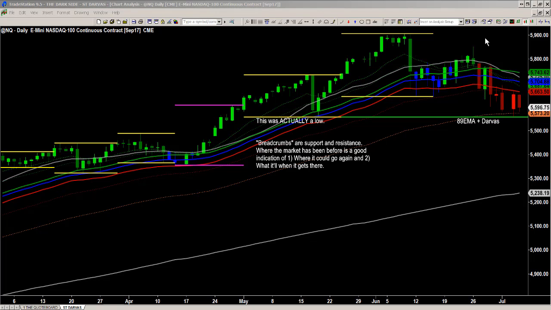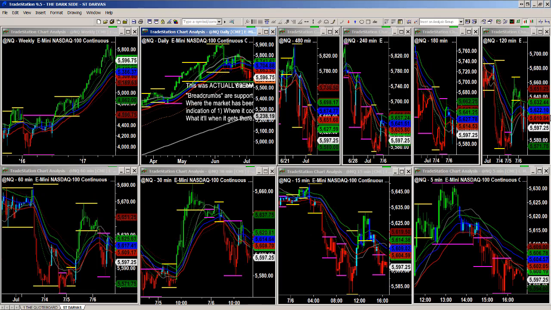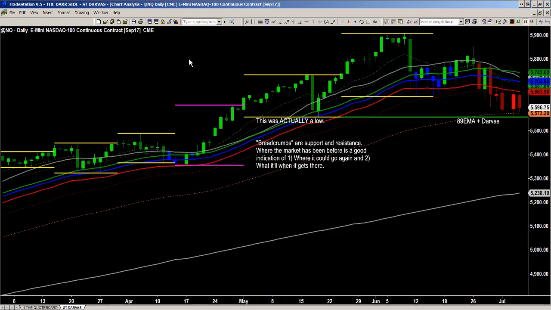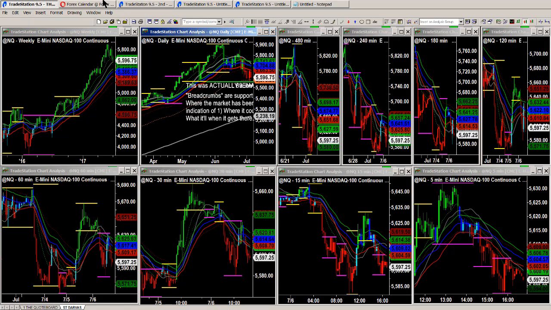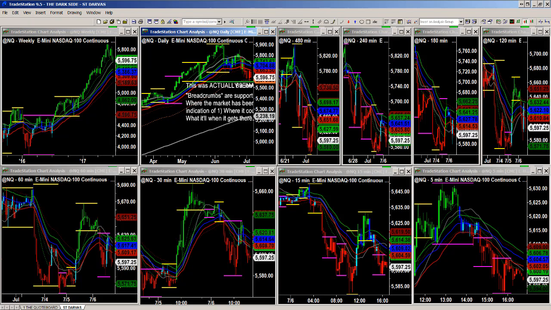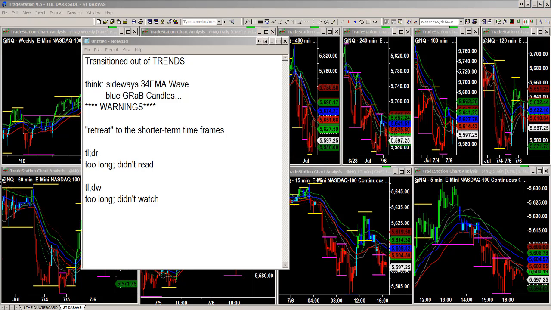Now, am I going to trade a daily choppy market? I will only when, and let me emphasize the only part, only when we've reached range extremes. It might take some time for a distribution market trend to find a range, to really establish it, and for us to be able to say, yes, that's an overbought or oversold level within a range. That's not going to happen right away. So what we do, and I like to use the terminology retreat, I will retreat to a shorter term time frame.